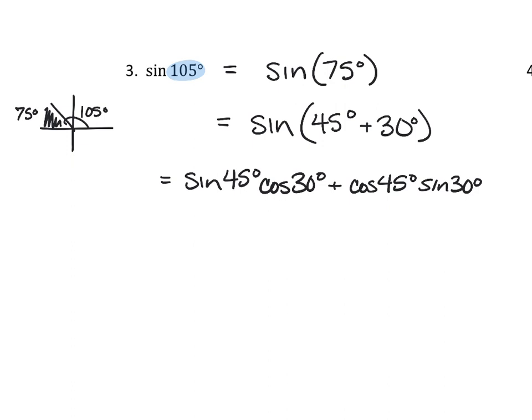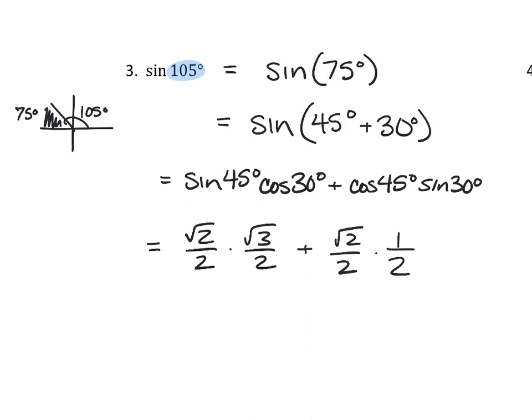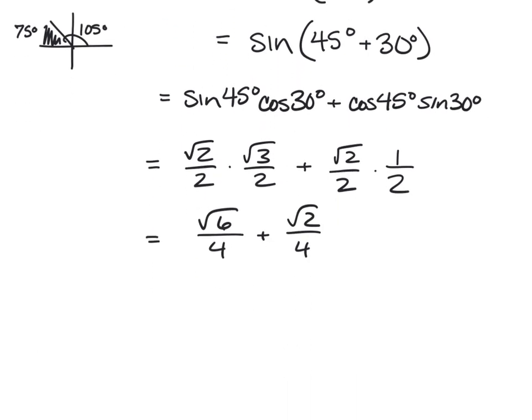But at this point, we know all of these individual values. The sine of 45 degrees is square root of 2 over 2. The cosine of 30 degrees is square root 3 over 2. The cosine of 45 degrees is square root 2 over 2, and the sine of 30 is 1/2. So when we multiply these, the rules that we learned in Algebra 2 that you might have forgotten mean that if the index matches, which it does since they're both square roots, we can multiply those together. That's square root of 6 over 4 plus square root 2 over 4. And then we can just combine that and simplify it into square root of 6 plus square root 2 over 4.